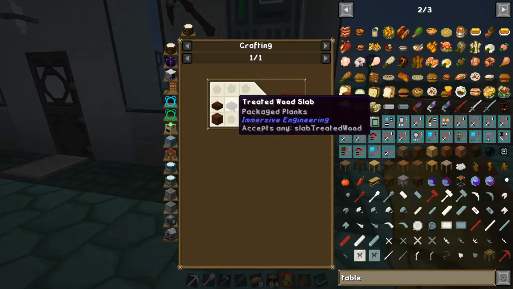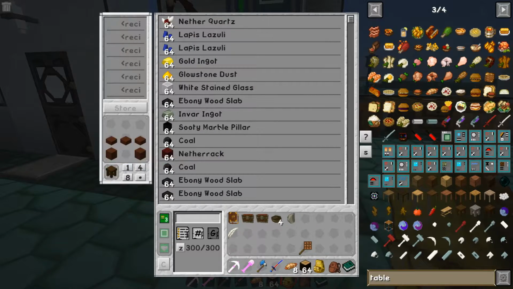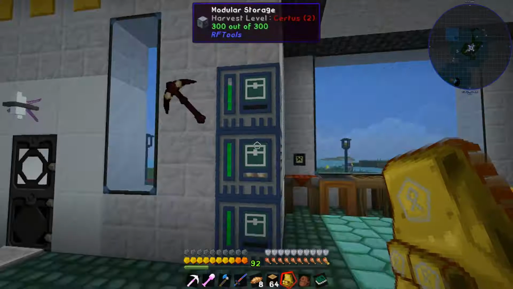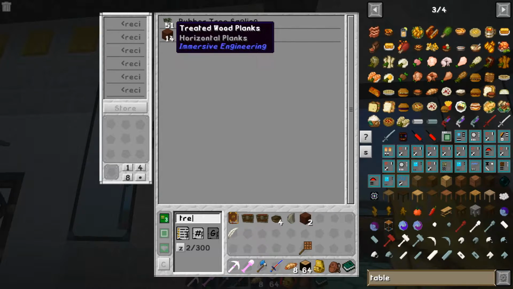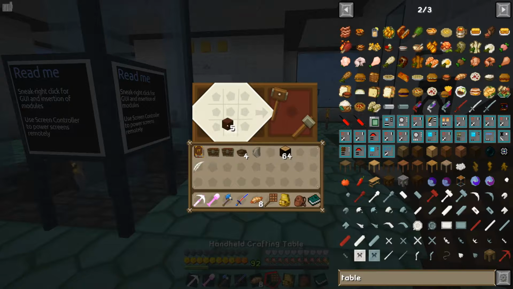Wood table from Thaumcraft. Treated wood. Wonderful. I don't know where my treated wood is. Not in there. Must be up here. Yep. That should be enough. Do one of these. Yep. There we go. Wood table.